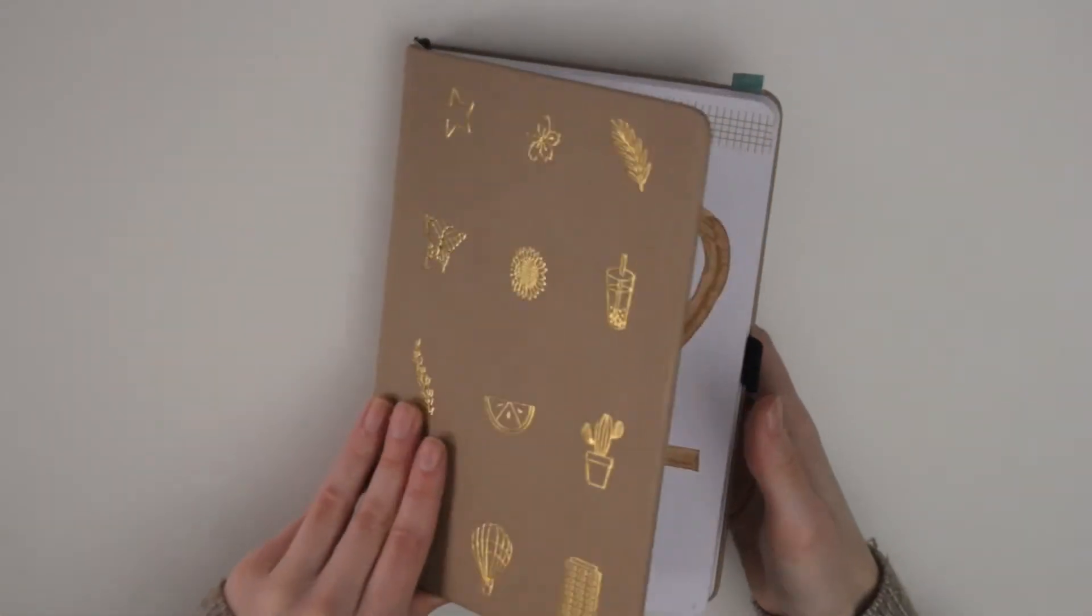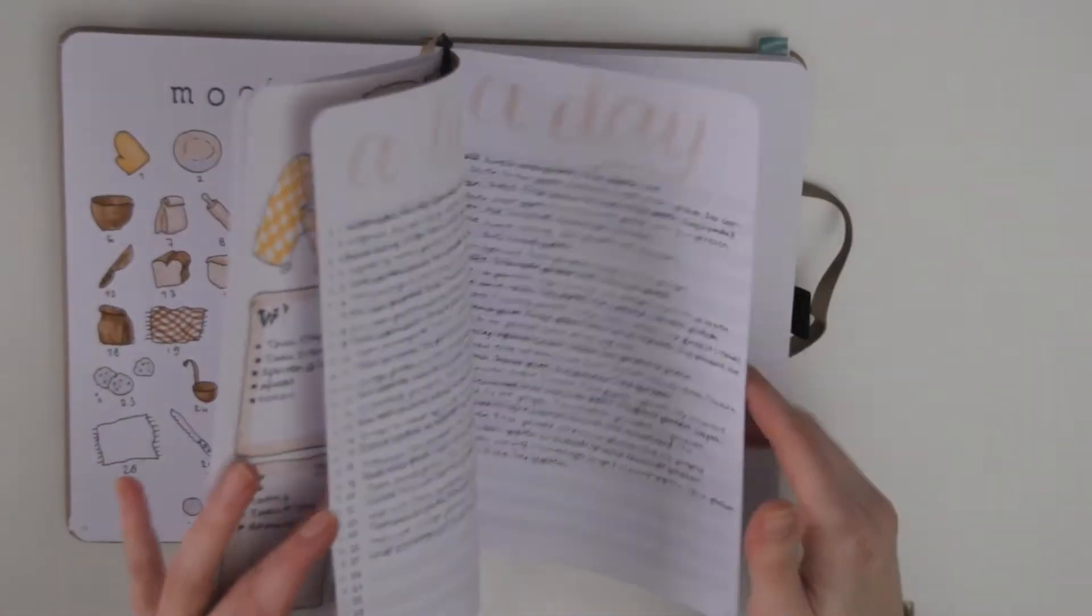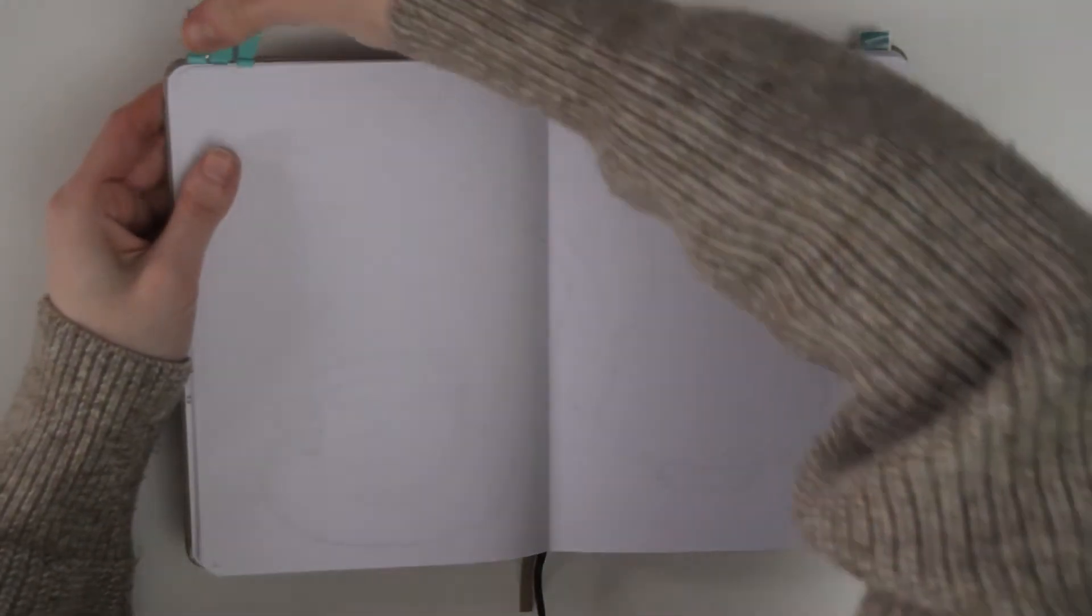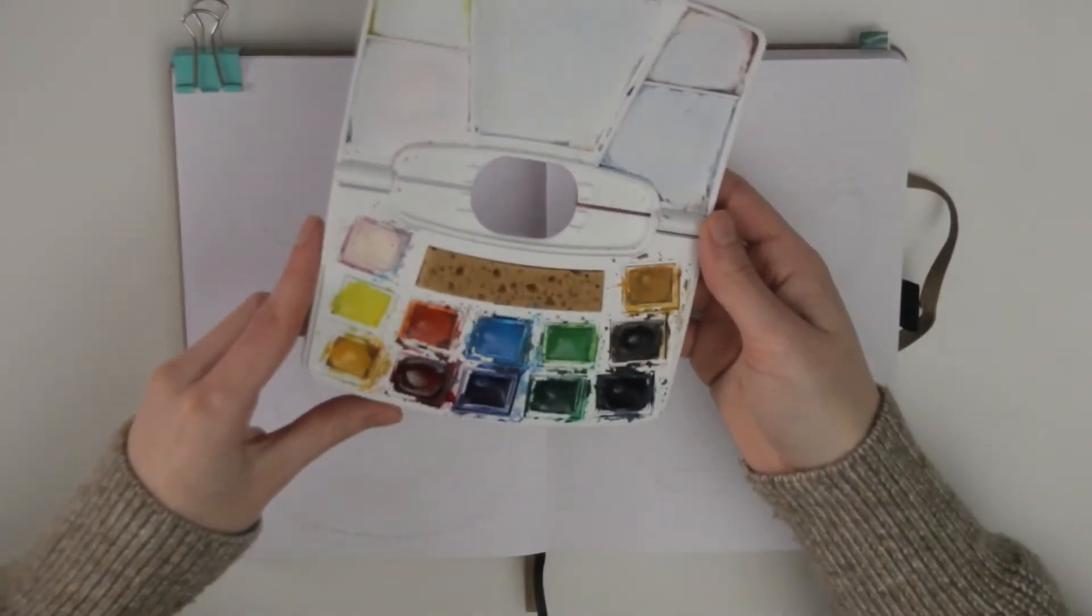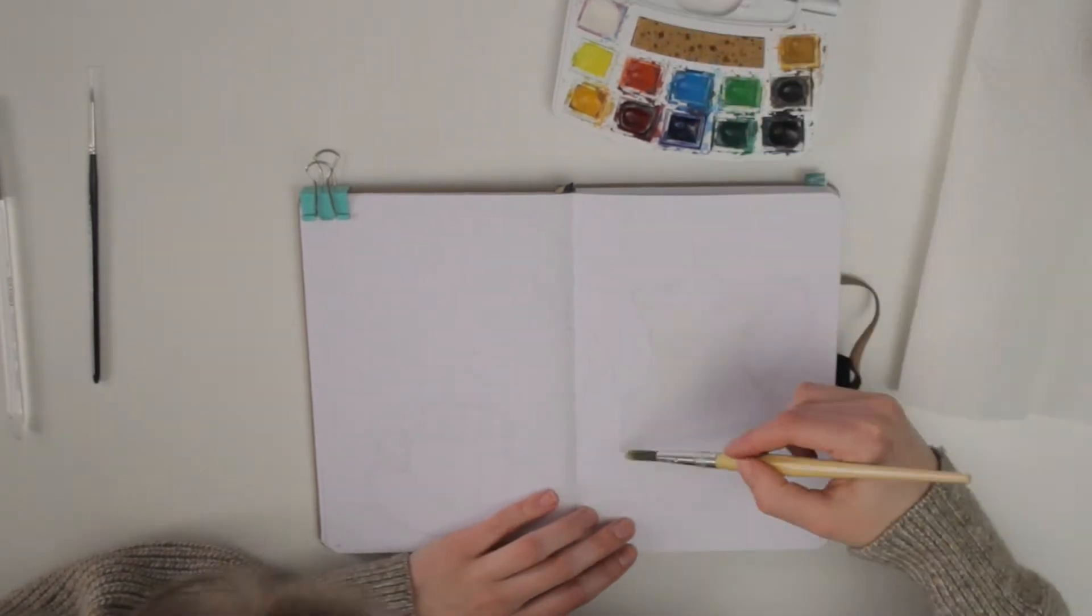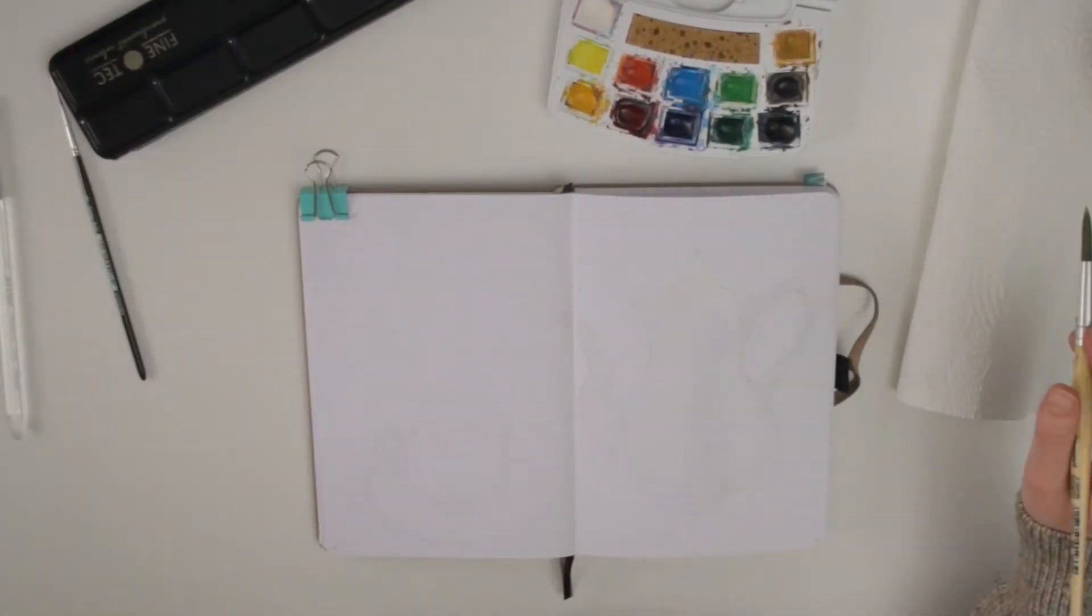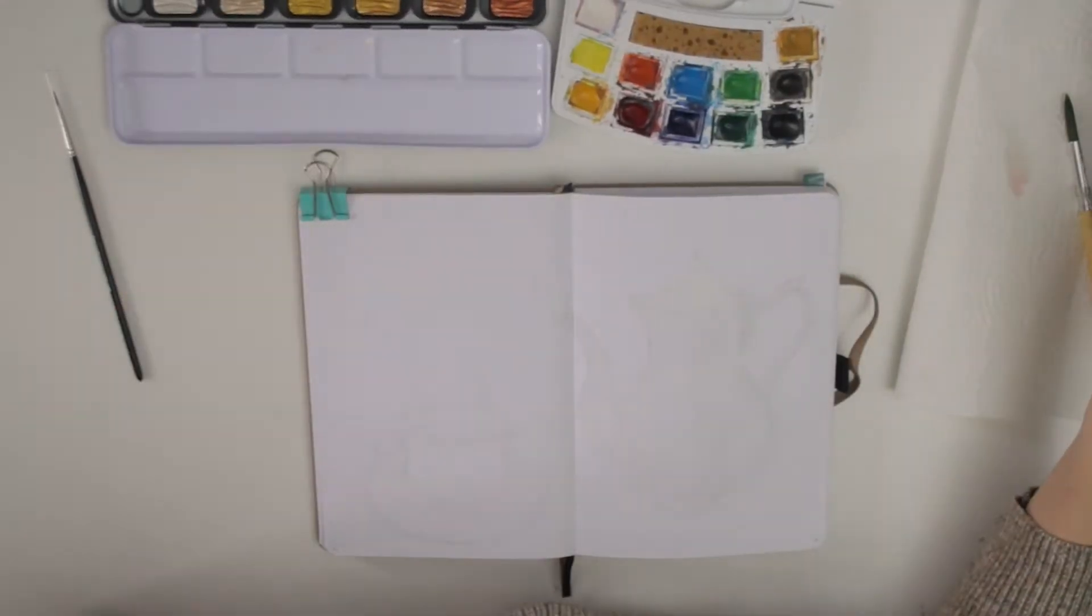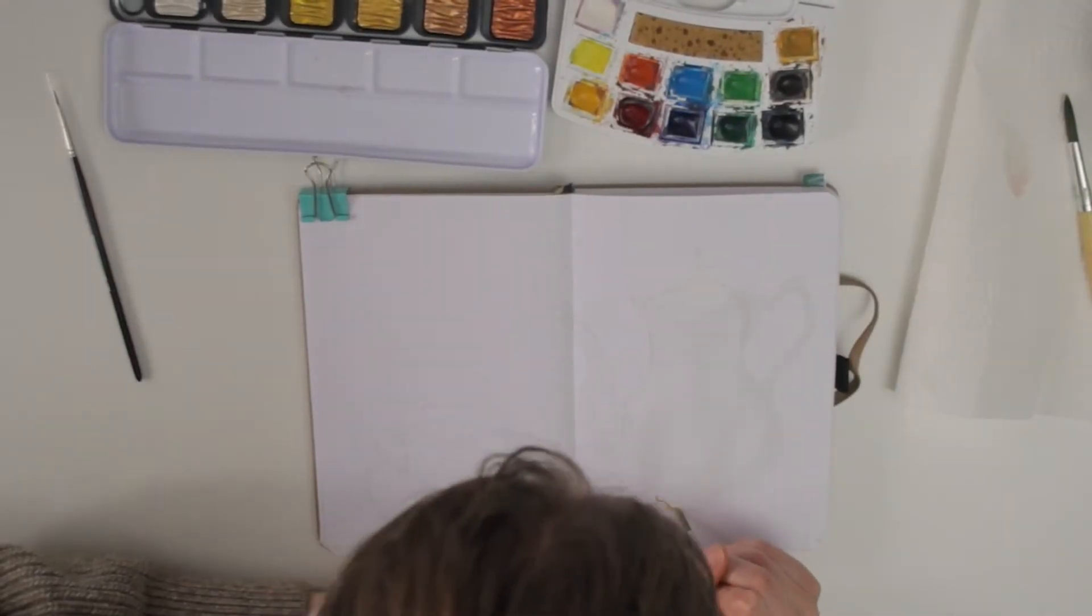Hi guys, welcome back to my channel. It's been a while but I'm back and here is my February setup. I'm going for a tea theme which you could have already tell from the title I guess and from the sketch on the page. Anyway, I found this very cute looking teapot on Pinterest and I decided to turn that into this month's theme.